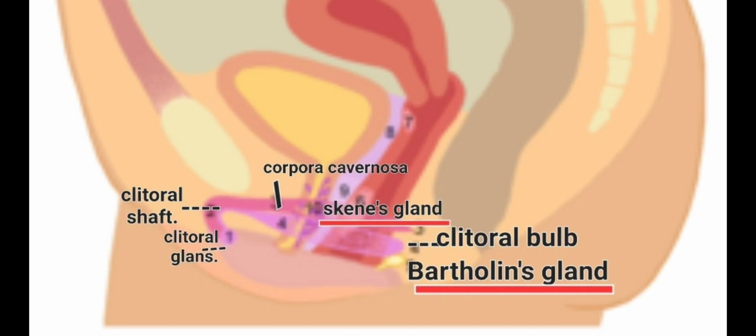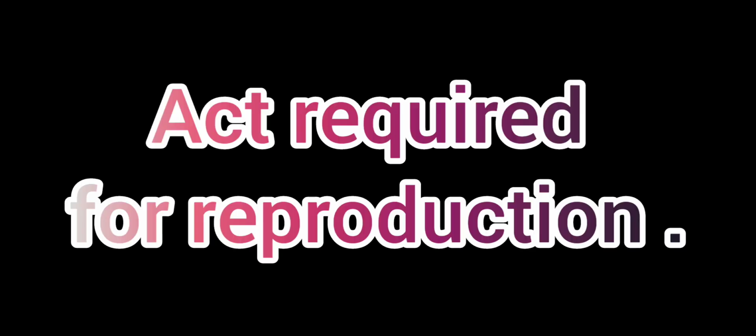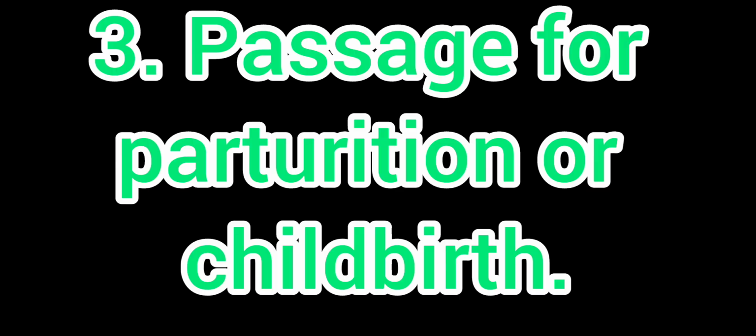Now let's know what are the functional activities of these parts of the external female genitalia. The first is the menstrual flow. The menstrual flow leaves the body through these external genitalia. Sexual intercourse for reproduction or pleasure is also concerned with this area. The third is parturition, where these parts act as the birth canal for the baby. That is why there is high importance in the female body for the external genitalia as well.